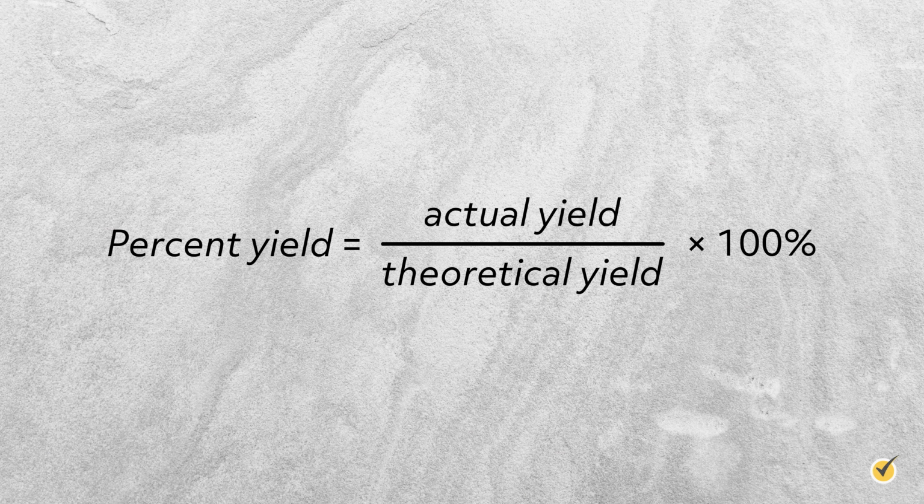The simple definition of percent yield is the actual yield divided by the theoretical yield times 100 to convert to a percentage. The theoretical yield is the maximum amount of product a reaction could produce. The key word here is theoretical. In theory, if everything went perfectly and 100% of the reactants were converted to product, we would achieve our theoretical yield. However, mistakes happen, or the reaction doesn't finish, or a competing reaction produces something else. In any case, we rarely obtain our theoretical yield. What we produce in the lab is the actual yield.